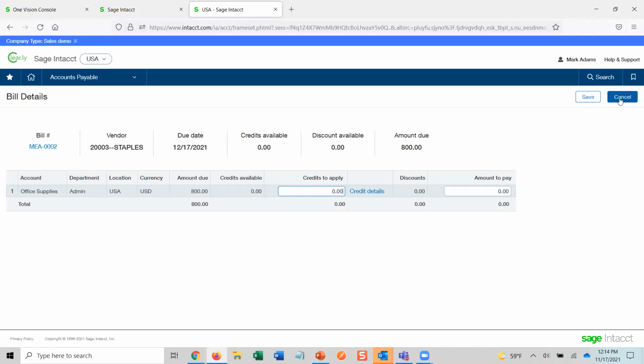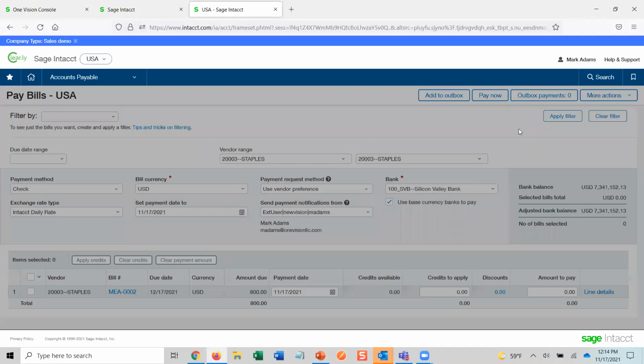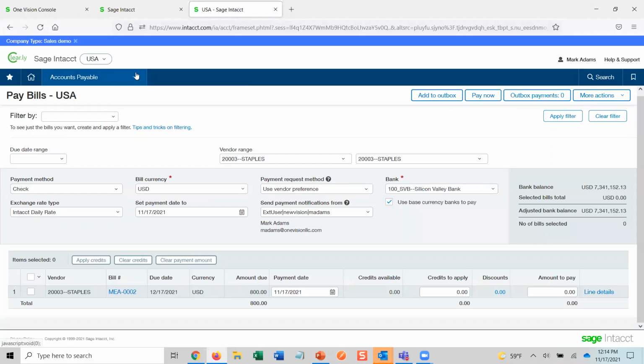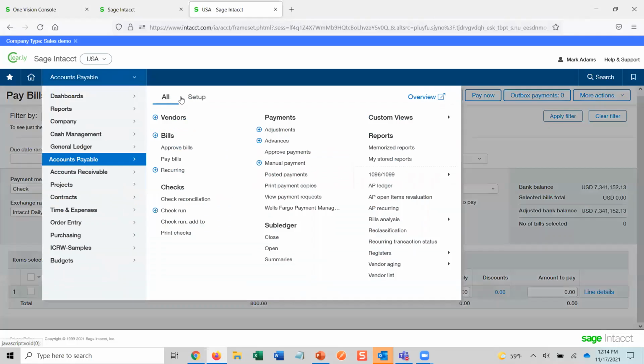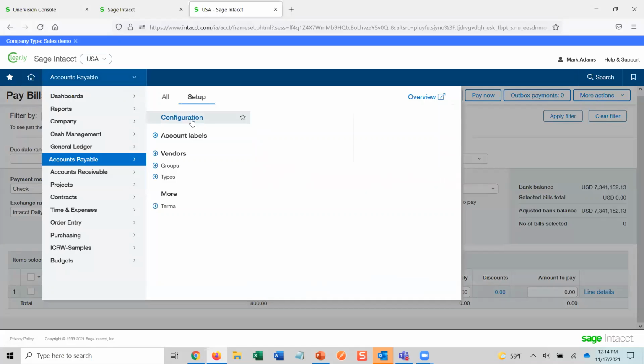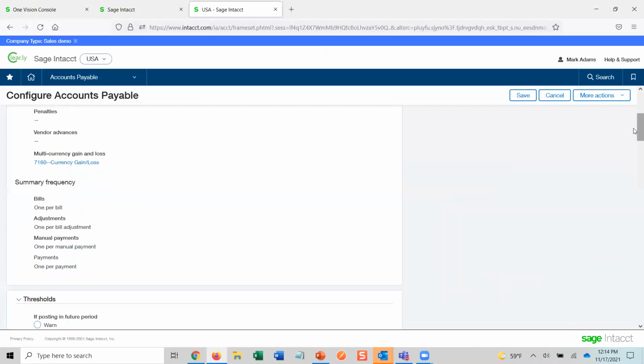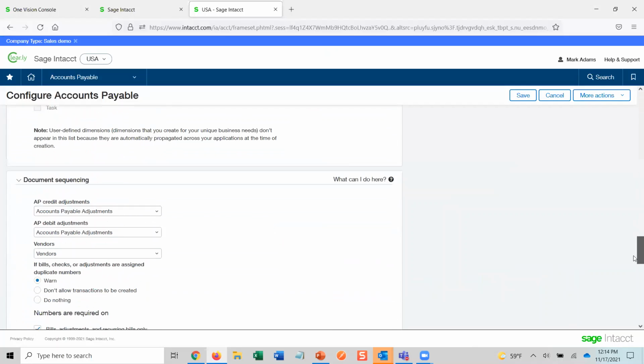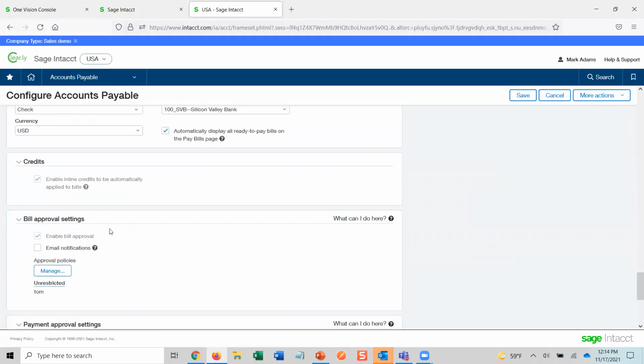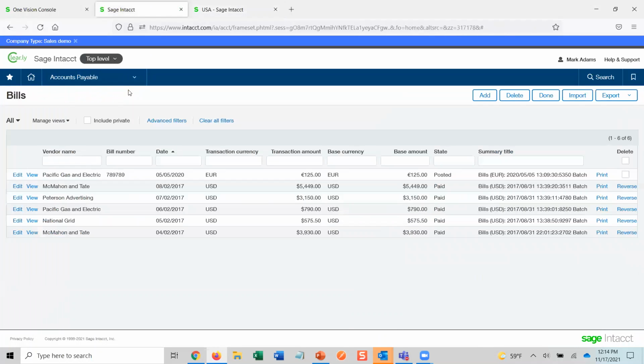Okay. Let's just back out of here. We're not really going to do anything with that. Now, let's go back into the setup and let's change the configuration to where it doesn't automatically apply. So we have to do it from the top level.